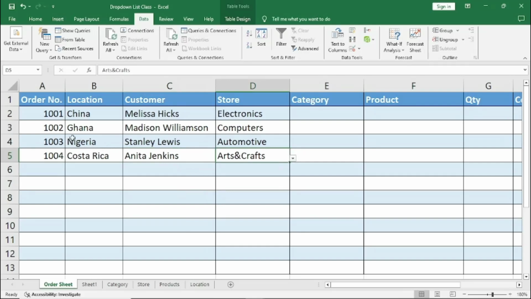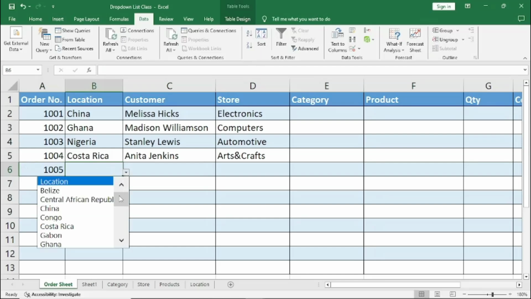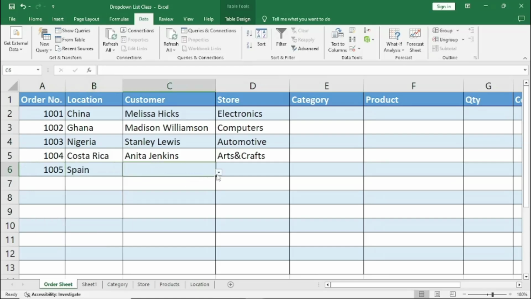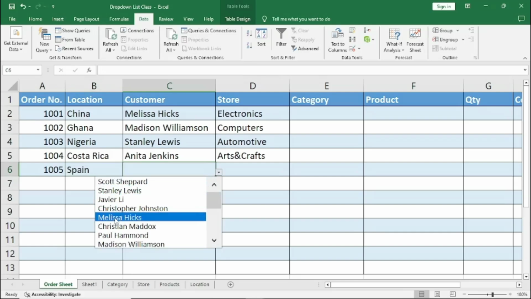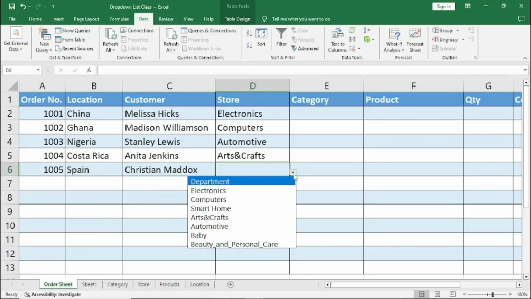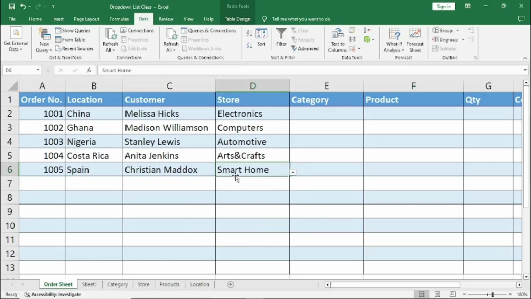Have you ever wondered how this drop-down list is created? If you have not known how to create it, just go through that video. It's a very simple video where we talk about how we created this drop-down list and the range names. Let's say we have a next person, this is the name, and this person is placing an order for smartphones. Now we have all these orders and names entered like this.